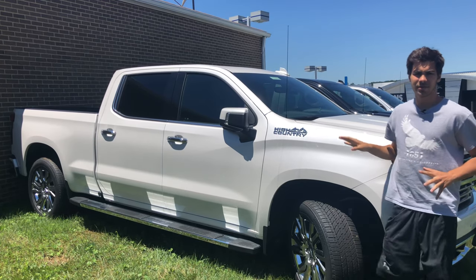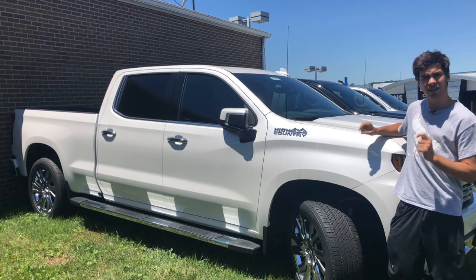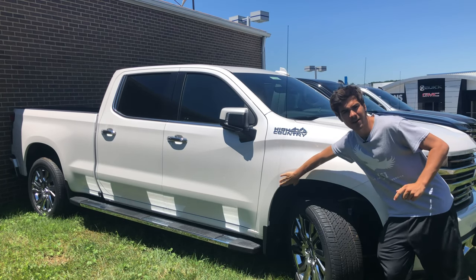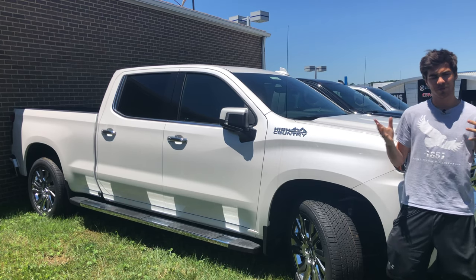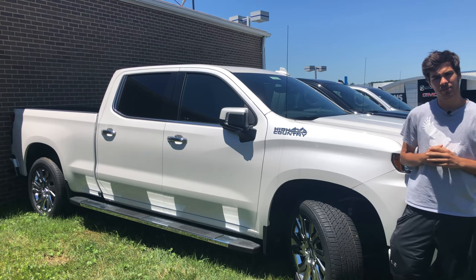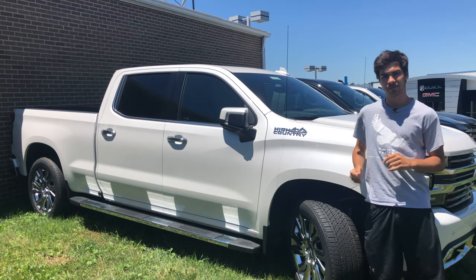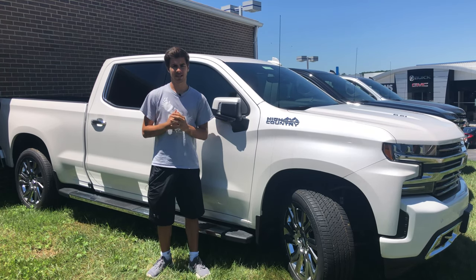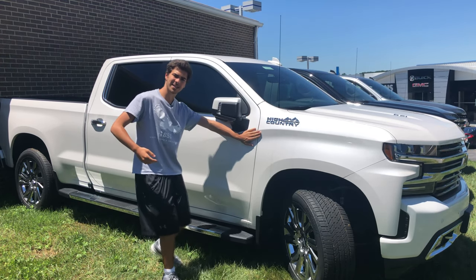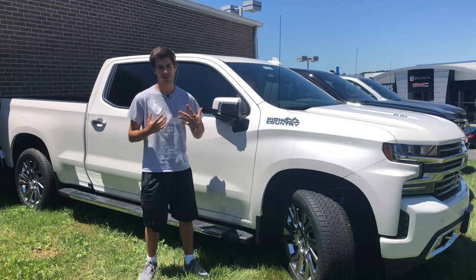The side of this truck definitely looks quite angular, as you'd expect from a truck. One thing that is not angular on these new Silverados is the wheel arches — they're rounded now. Previous generation Silverados had square wheel arches, but Chevy moved to a more rounded shape. Here at Gas Guzzlers, we love our body lines, and the Silverado has a few strong ones. My favorite runs from the front and snakes under the mirror, making an interesting crease that's a nice contrast to the angular shape of the truck.